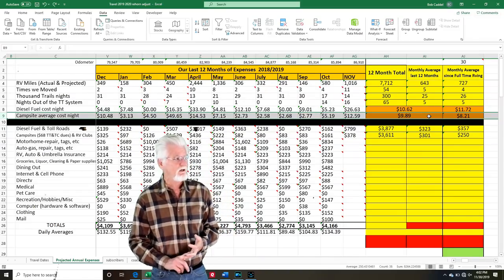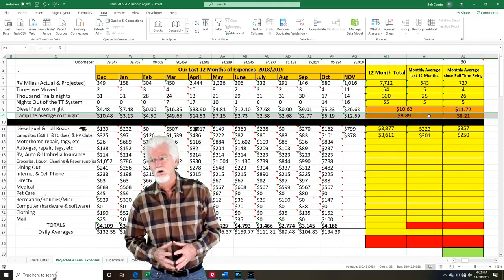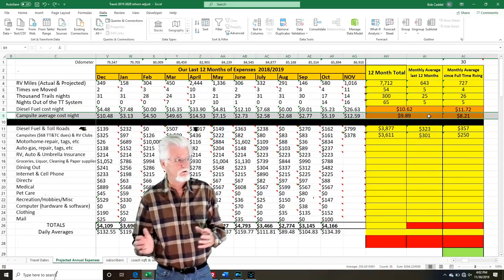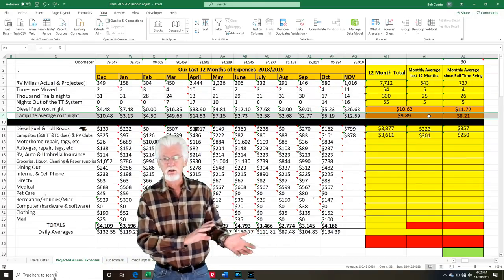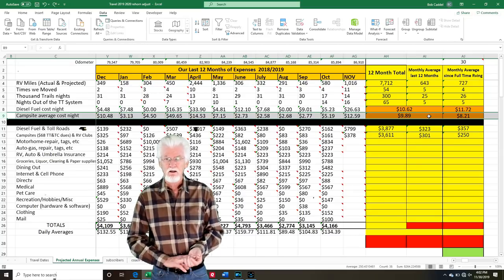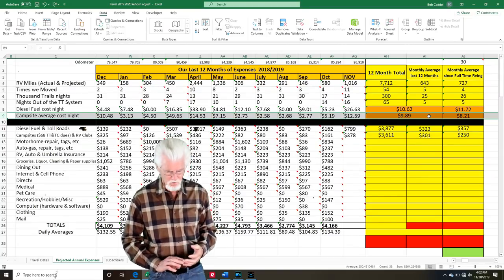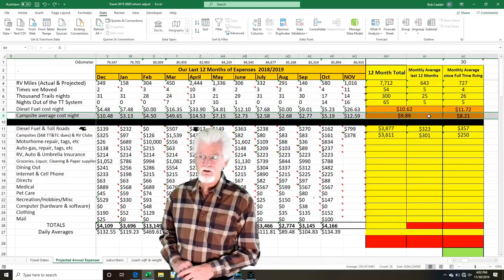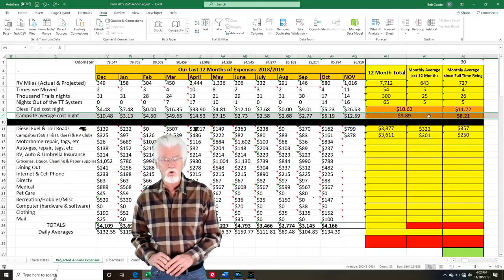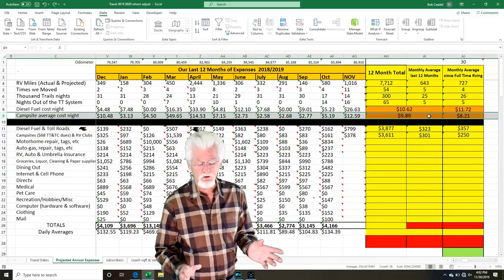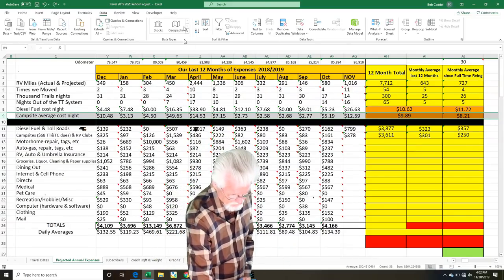You hear a lot of negative about Thousand Trails, but most of that negative comes from people that don't have a membership, and they pull in there to rent a spot, and they pay $50 or $60 a night. And it sure as heck is not worth $50 or $60 a night. But $8, $10, $15, it's well worth that to us. So that's the beauty of Thousand Trails. It really financially makes all of this work for us.